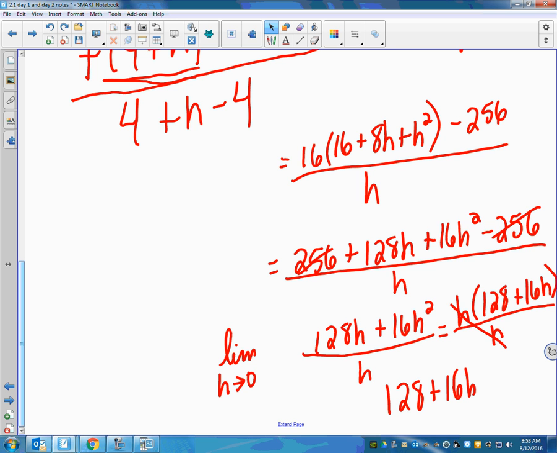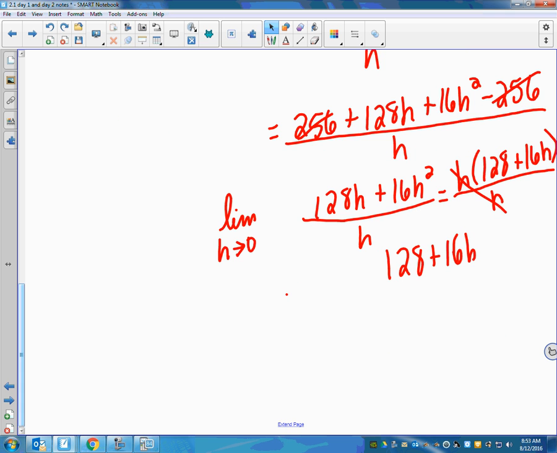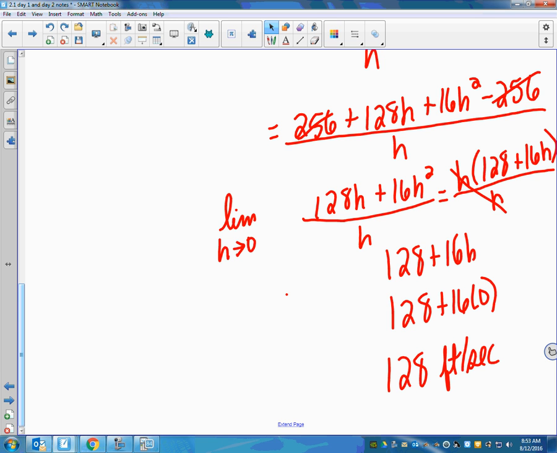Could I now plug in 0 for h? Because if h was exactly 0, then it's the same point, right? It's no longer two separate points, it's the same point. So now if I plug 0 in there, look, we get the same answer that we got from our chart. 16 times 0, we get 128. And maybe you're like, I'd rather make the chart. But eventually we're going to do this a lot more. It's kind of just an introduction of one way that limits are helpful to us, because otherwise you couldn't find that instantaneous speed.